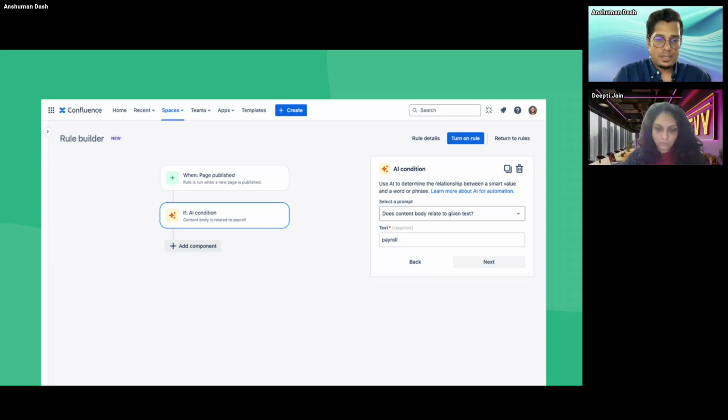The possibilities are endless, and what automation also helps you do is connect to events and react to events outside of Confluence. Something happens in Jira, do something in Confluence. Something happens in AWS, do something in Confluence. So all of these things are being unlocked every day. If you are not using automations, I would highly recommend looking at it, starting simple and then discovering the power for yourself.